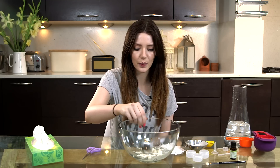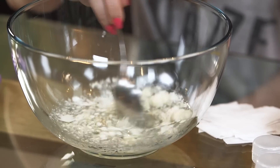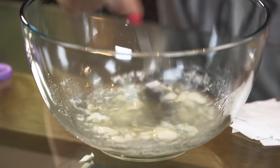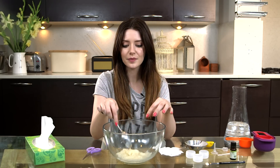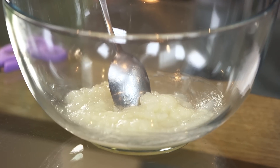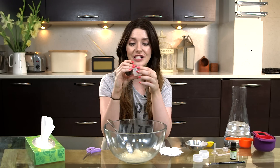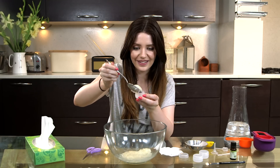This is the fun part because you can feel like a witch or a wizard — it's great! If you want to be really fancy you can use a whisk, but I'm going with an old-fashioned spoon. You'll want to mix it until it's about this consistency — really, really thick — and then you're done. What I'm going to do now is decant it into a couple of little containers. You can put some into one of these, pop it into the fridge, and it'll last you about two months. It's so gooey, I love it.